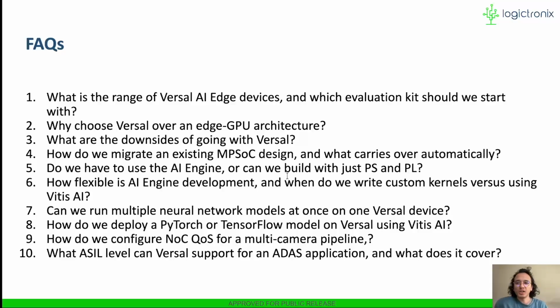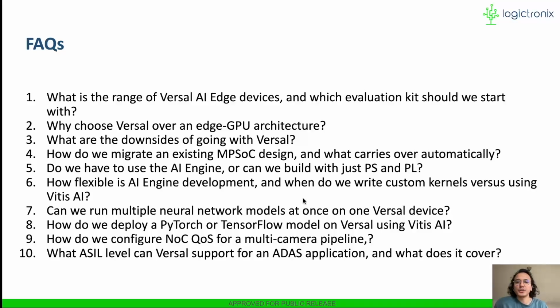Can we run multiple neural network models at once on one Versal device? Yes, we can load and run multiple models concurrently in the Vitis AI NPU. We can also instantiate multiple custom AI engine kernels that can run concurrently. In our own ADAS system, we are running both NPU and custom kernels in parallel, and these are being managed through the APU.